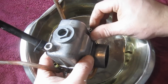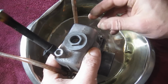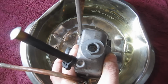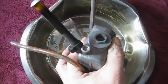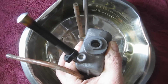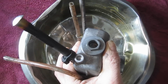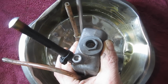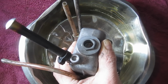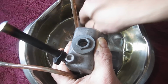This is a pretty common problem on older dirt bikes, lawnmowers, especially gravity feed. This actually has a fuel pump, but on gravity feed systems, what you'd notice is gas just running out of the overflow tube all the time. And for that reason, in some of the older equipment, you get in the habit of shutting off the petcock so that that doesn't happen. But we'll take a look and see what happened.